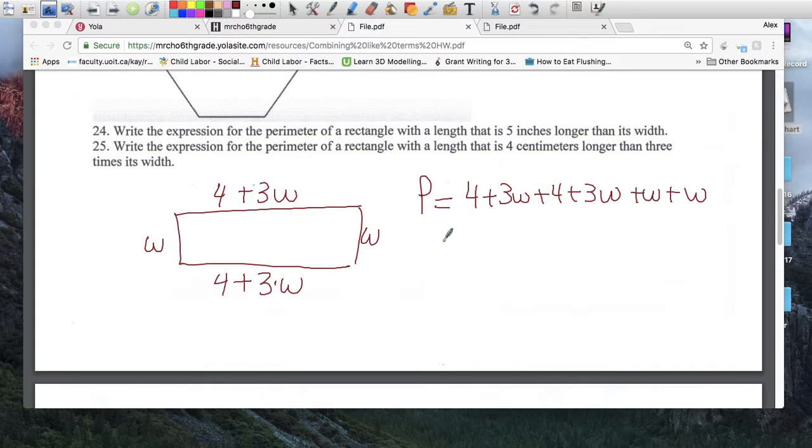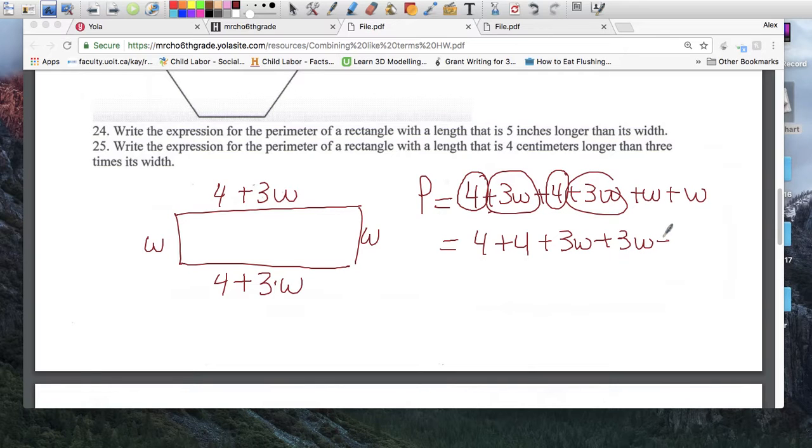This time I'm going to add the numbers first. Well, there's a number here, and there's another number with no variables. I can add these two, 4 plus 4, right? And then there's 3w. I'm going to bring that over here. Bring this guy over here. And the two w's at the end. So all my w's are next to each other, and all my constants, or my numbers, are next to each other. So these two can be added. 4 plus 4 is simply 8. Let me sum up all the w's. 3, 6, 7, 8. So I get 8w. And that would be the perimeter, the distance around this particular rectangle.